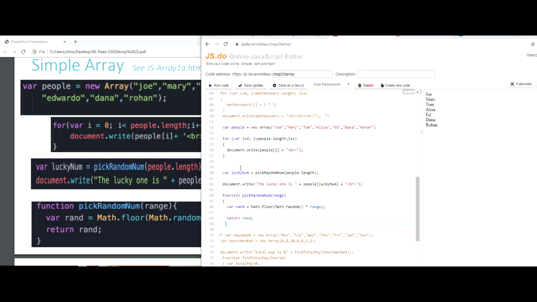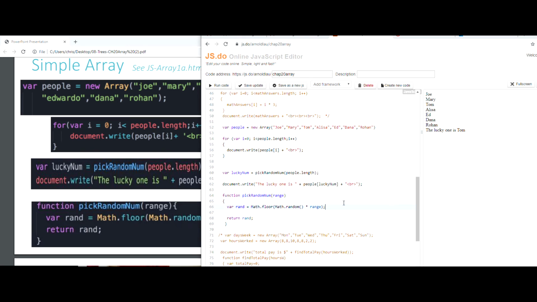So what that means is when I come back here from this pickRandomNum, it's going to assign a value. That value is basically one of the random elements of the array. Let's see what that comes out with. In this case, we're saying the lucky one is Tom, right? So Tom is this element here, so it's 0, 1, 2. So we would say this returned a 2 when it came back.